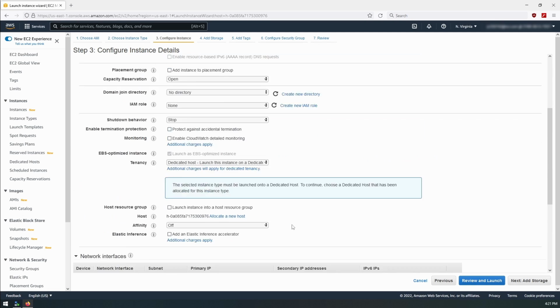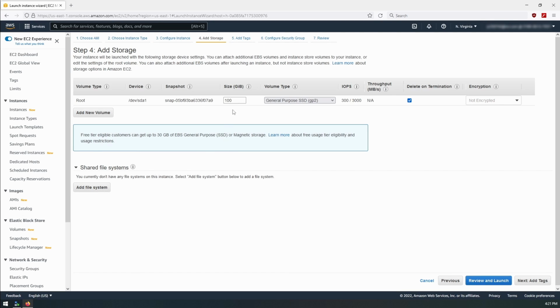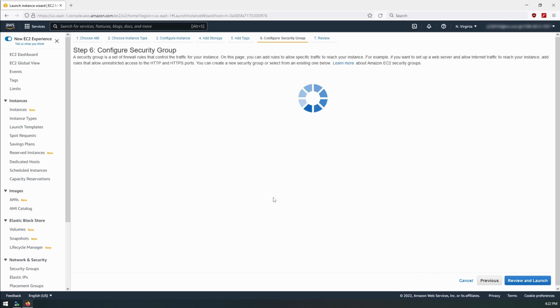So once everything here is selected, just go over all of your options. We can select storage. Here you can change your storage option. I find 100 gigabytes is perfectly fine for what I tend to do. And you can select the volume type here. The defaults are going to be fine for what we want to do. We can do tags. I don't need any tags. This is just to make it a little more searchable and have tag options.